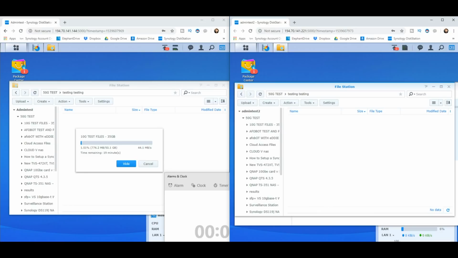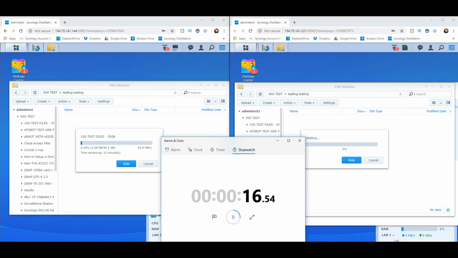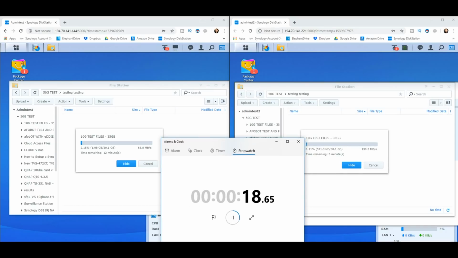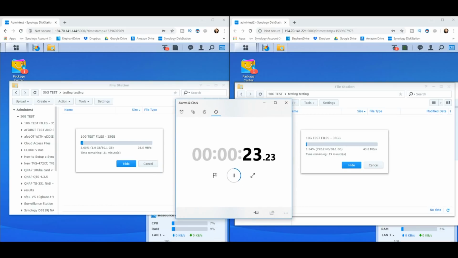So again, we have to bear in mind that there's going to be the tiniest delay between these two devices in terms of the overall time taken, because obviously admin testing 2 has taken slightly different. But because both of these file operations we're now witnessing are internal, it completely removes the network speed factor between both of these devices. And what we're going to do is see how long it takes each individual NAS to duplicate all 50 files internally into a new directory.